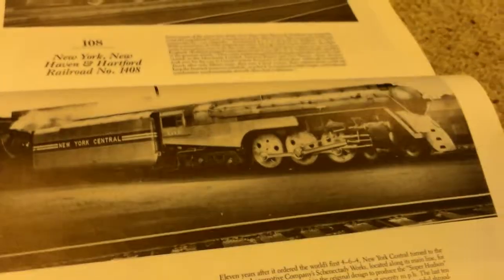Hello, I'm Thomas Finn 1984, and I'm going to review this locomotive. No, not this locomotive itself. No, not the J3A Hudson. I'm not going to review the real-life locomotive of this. I'm reviewing Thomas's version of it.